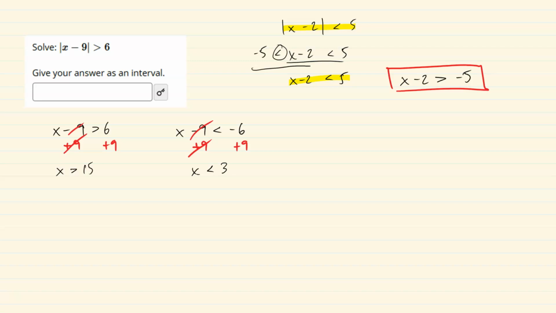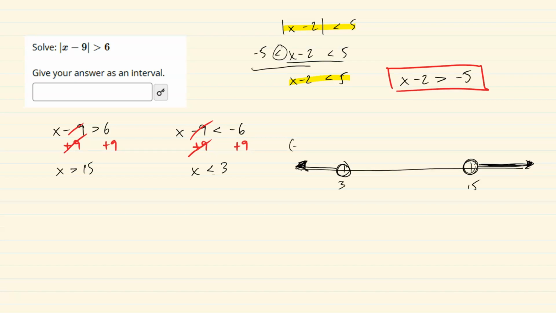Okay, so you might want to think of a number line. You can draw a number line, and notice we're at 3 and 15. But what is going on at 3 and 15? Well, it doesn't include 3, doesn't include 15. But which way is it shaded? Less than 3, so it's shaded to the left, and also greater than 15, above 15. Okay, that is what our interval notation should look like. Sometimes it's easier to look at the graph, but now let's write it in interval notation.